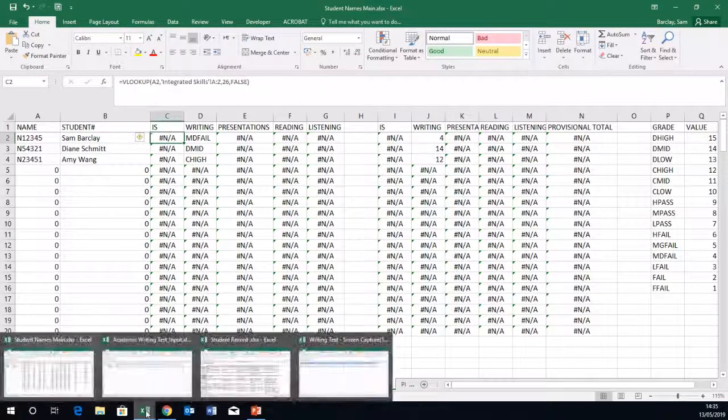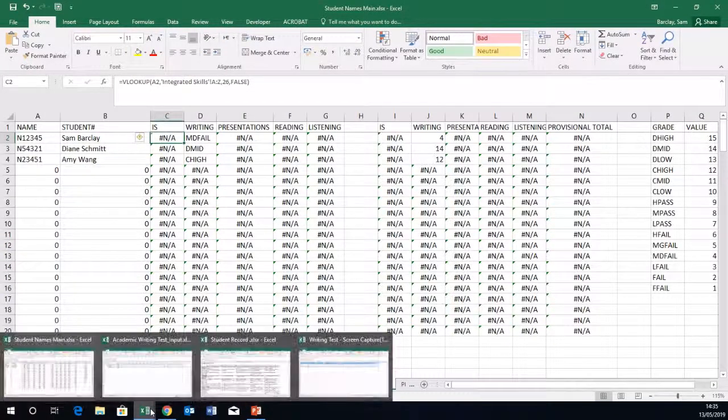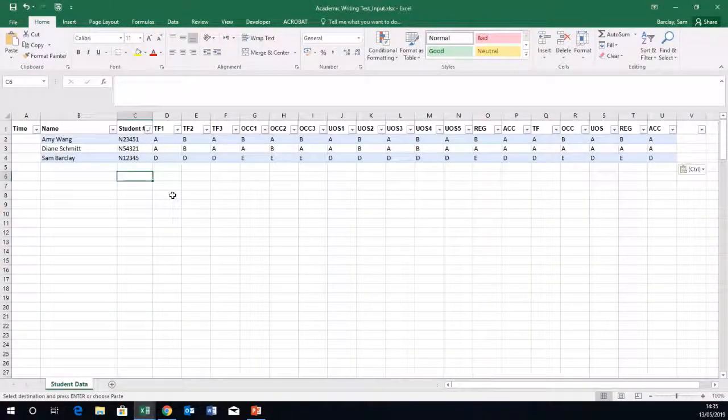I should mention that before I showed you the graphs. The way I would produce the graphs is, in each of these spreadsheets, I would turn these letter grades into a numeral.